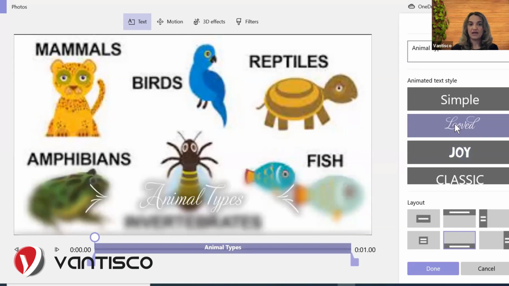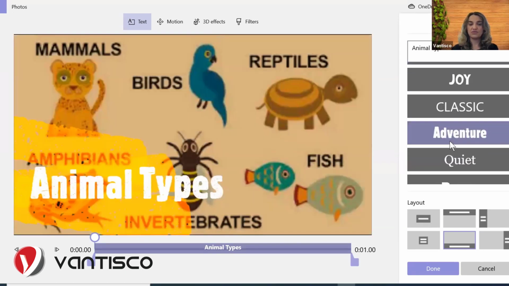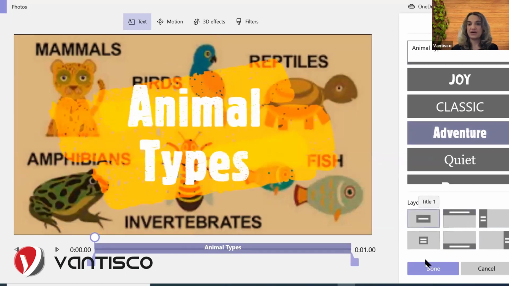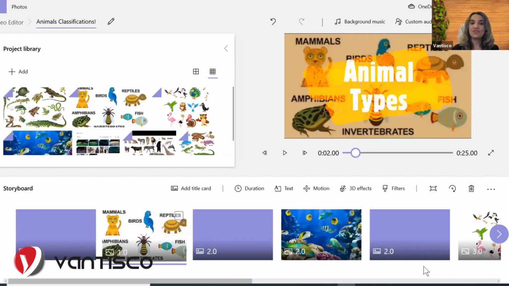Okay, I will change it. Could be this one, could be this one, and I will change the layout and write animal types and done. So this is the first effect we are using from the editing tools.